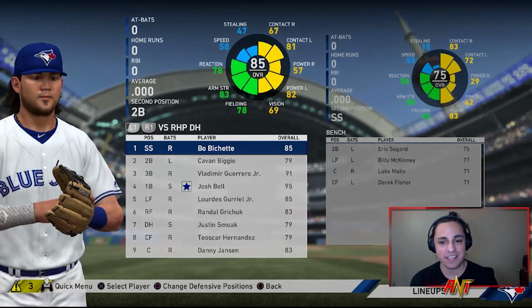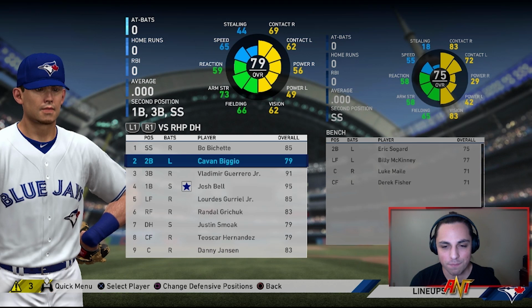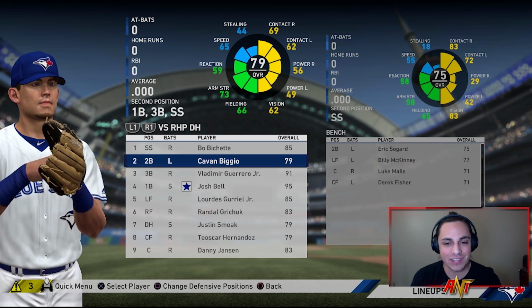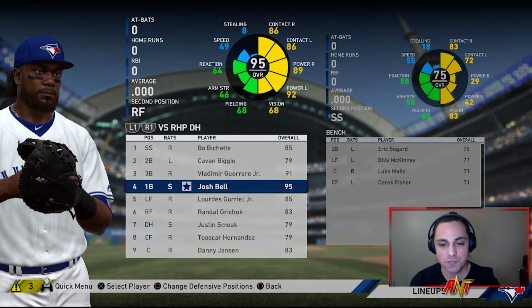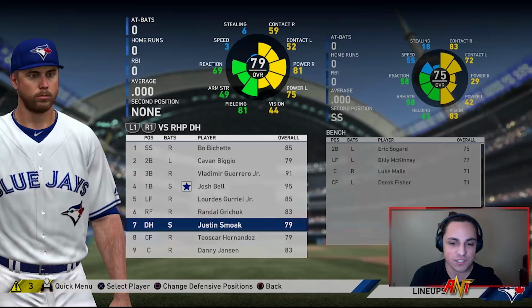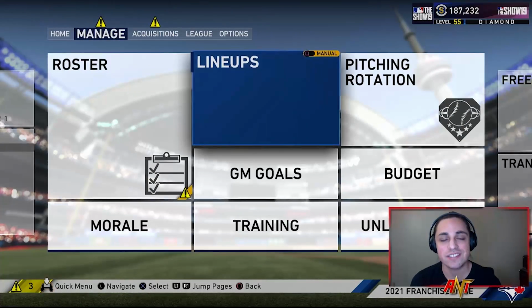The lineup is getting really good. I might move Biggio down, but who do I move up? I don't really know. So that might just be how it looks for this year. Adding Josh Bell is a huge addition at first base. And then we would just need to look for a DH once Justin Smoak leaves us, if he does leave us. He's been pretty consistent for us. So I like the team. I'm liking where we're headed. Let's see how season 2 plays out.